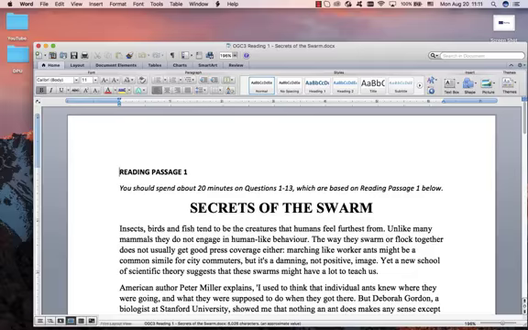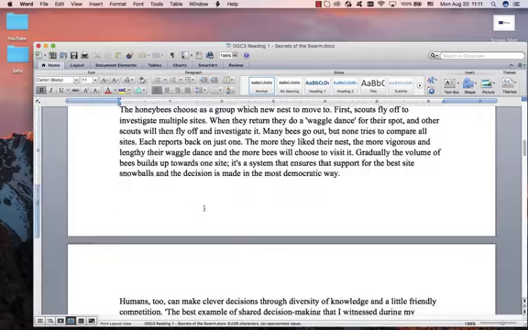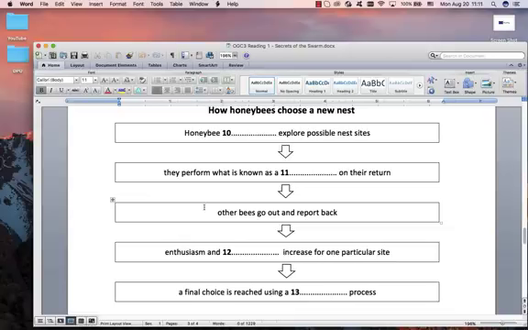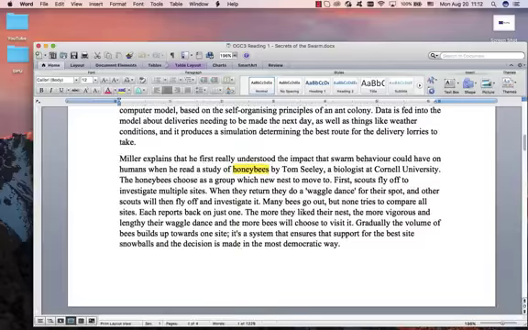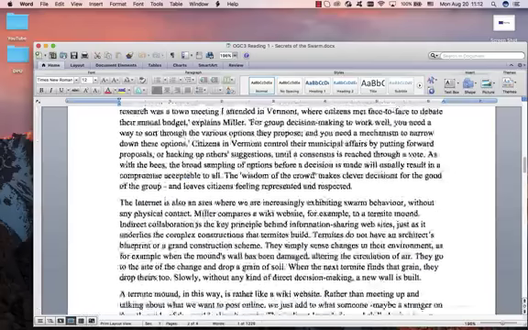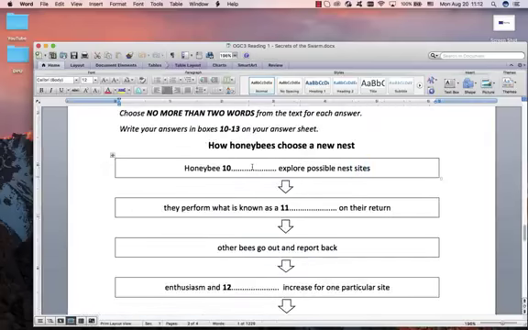Right, one more. This one was about insects, secrets of the swarm. Again, they had this kind of process. But I just want you to notice that explore, not explores. That means plural countable noun. Find honeybee. Honeybee was over there. Plural, and there's our process language. Can you see a plural countable noun? Sites or scouts. Sites is there. Scouts is there. That's your answer, scouts. And there wasn't much else to help us in here. This was just obviously a single countable noun.